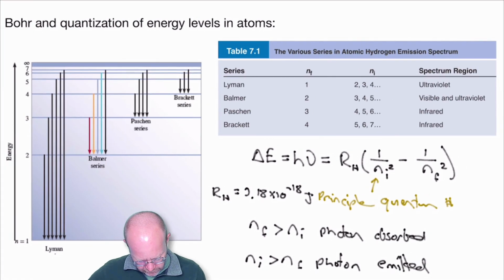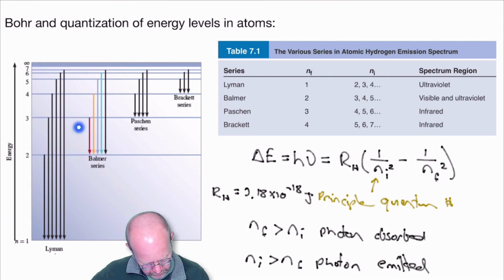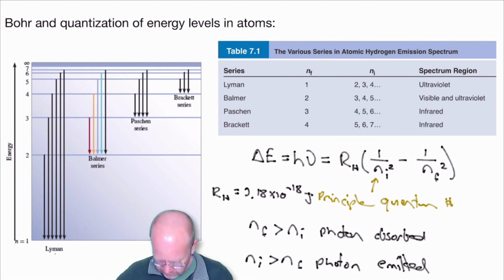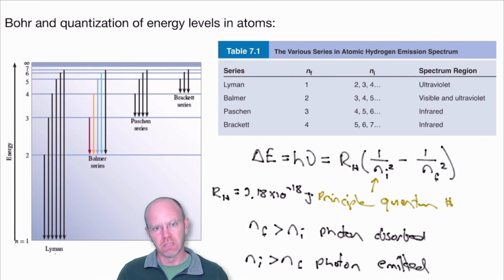And of course, if the initial state is a greater principal quantum number than the final state, we're talking about an emission. Here we're talking about a process that looks like this, where an electron starts in the principal quantum number 3, say, and goes down to the 2 and generates some red light. So this is the quantization of energy levels in atoms, and this is the way we understand hydrogen-like atoms.